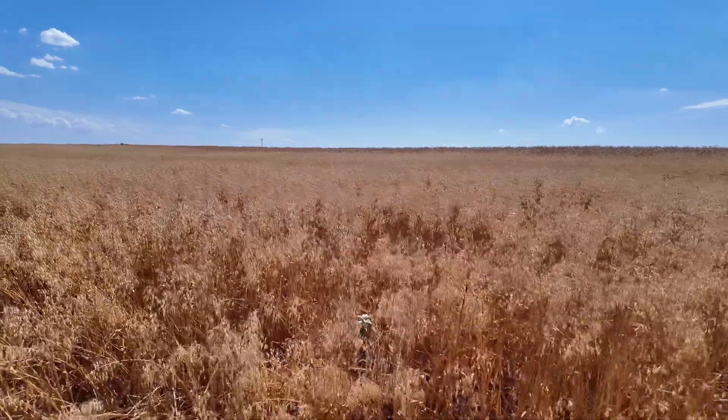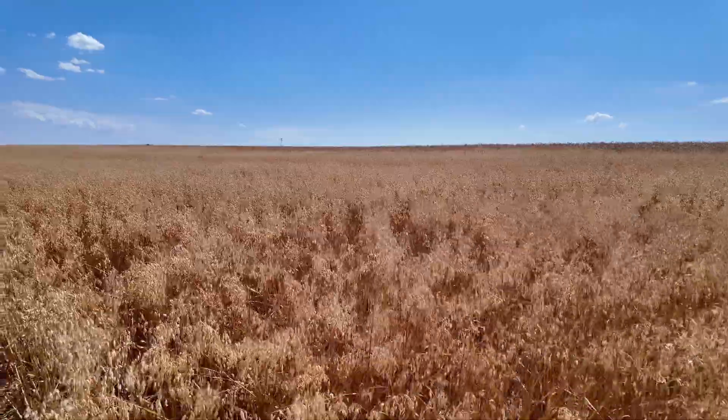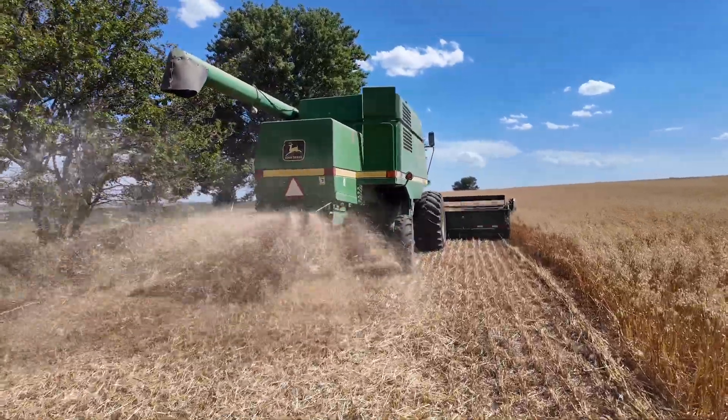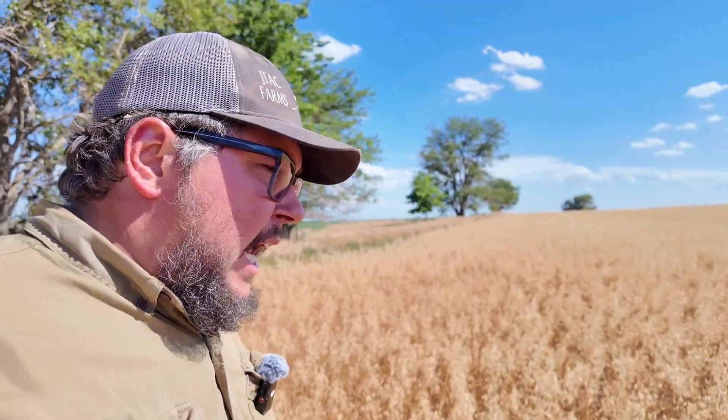A couple things this field is good for is experimenting and growing some seed that you'd like to save for later. What we're doing first is we're going to save some oat seed. This spring, we planted some oats, did some small-scale experiments in a couple of little patches, kind of where we had the water tanks. I like some of the initial results, so we're going to save a little more and make the experiments a little bit bigger next year. It was really nice just kind of breaking up that area where we had the tanks, where the cows were tromping around, and having a living root helping wake that soil back up again.